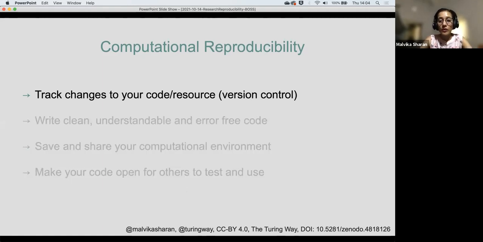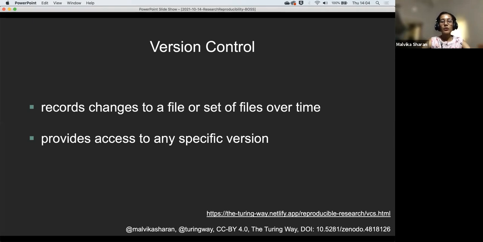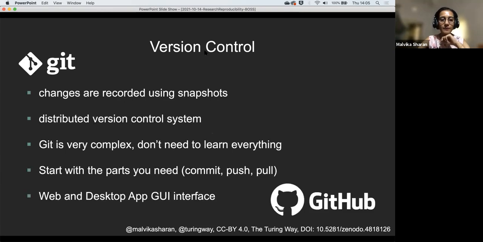So talking about first, version control. Version control is that when you make changes to a record in a file or set of files over time, you would have access to different versions. And you can think about a version as this: I may give you a copy of a document, you write something, that becomes a second version of the copy. You give it to someone else, they delete something, that becomes a third version of the copy. And you should know at what point what changes were made, why they were made, and who made those changes. And the version control system actually allows us to track this information.